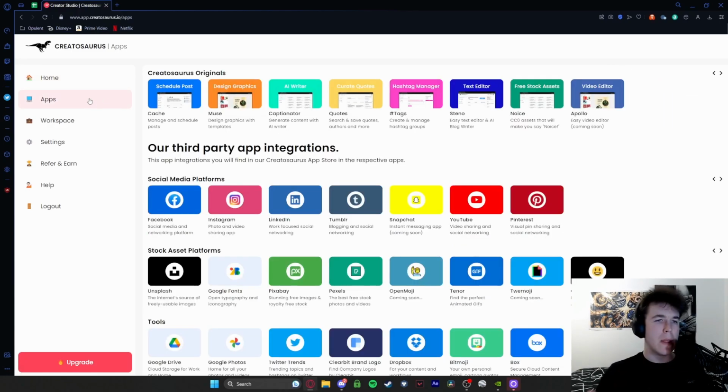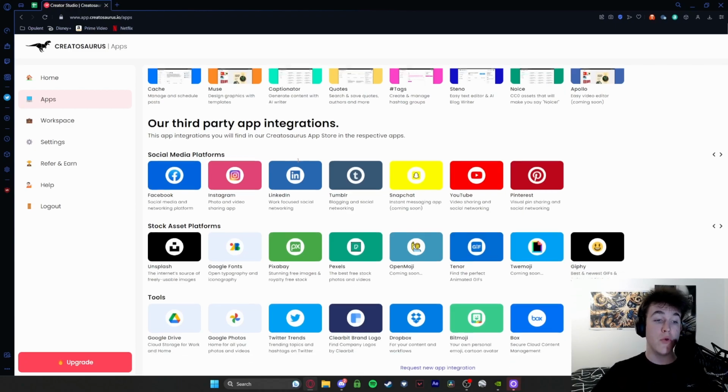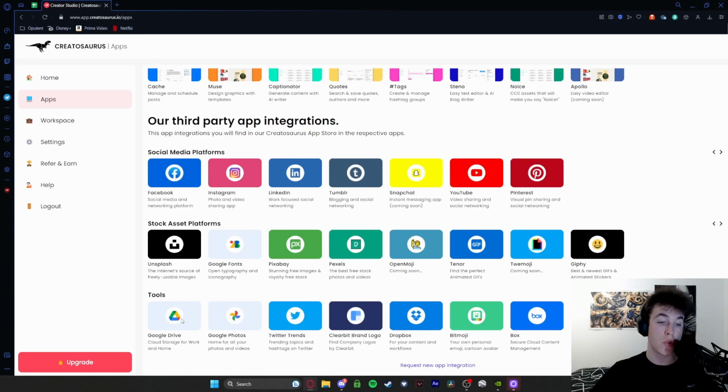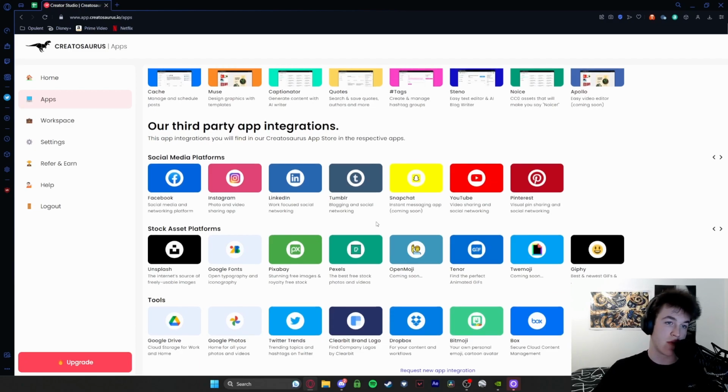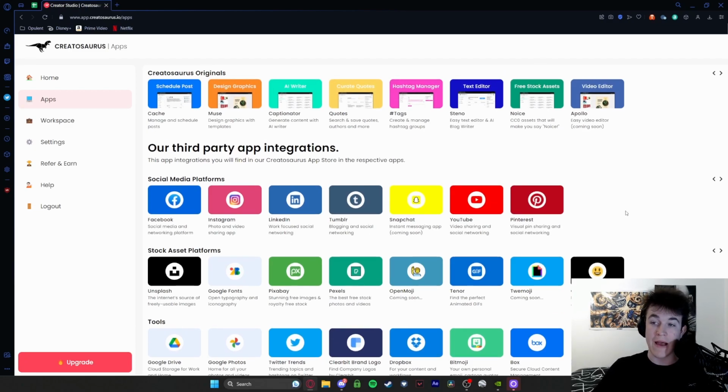But we can get a better look at this if we go into the app section. So for example, you have some integrations. Any of the app stores that you have here, you can integrate with these specific platforms. So you can schedule and do all of these things on Facebook, Instagram, LinkedIn, Tumblr, Snapchat, YouTube, or Pinterest. And then you also have some platforms which you're able to update and use stuff from, also get stock assets that you might want to use, and loads and loads of stuff. So these are the integrations that you have. And the list does go on for some of them, where you would just navigate using these arrows like so.